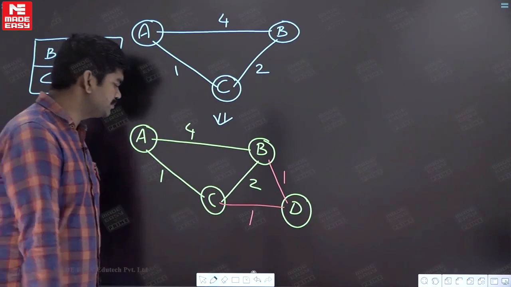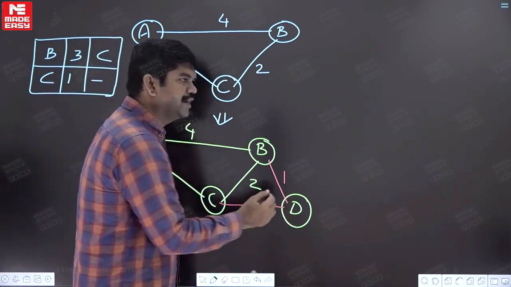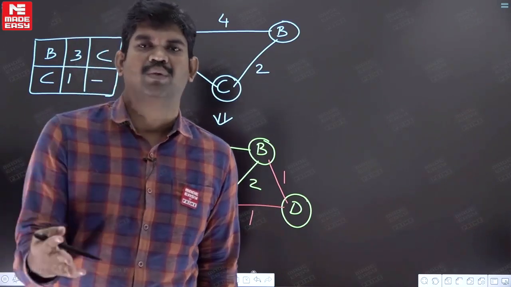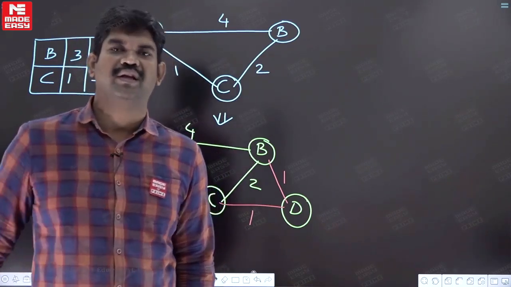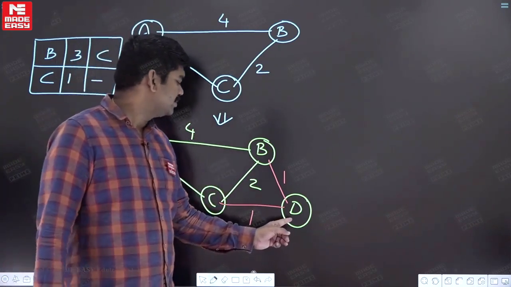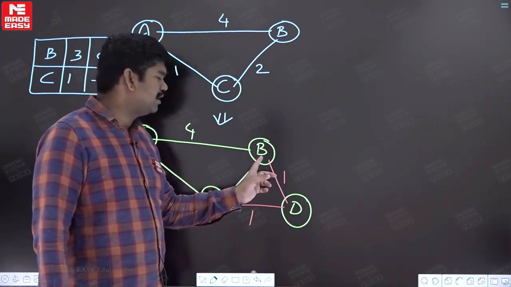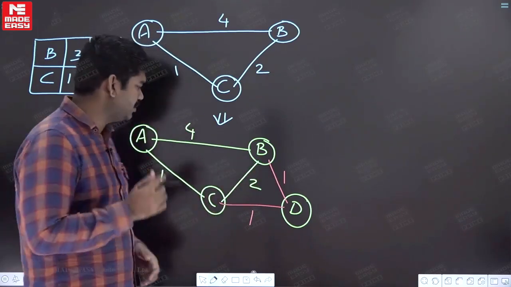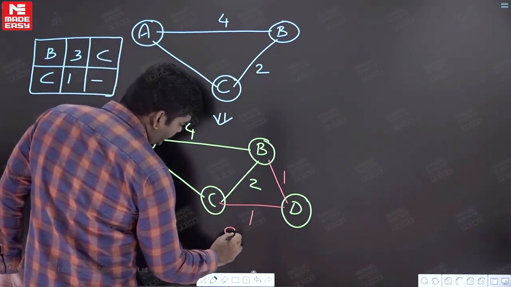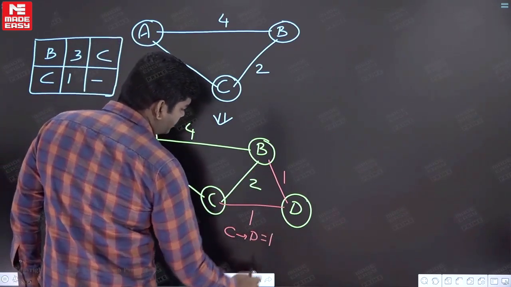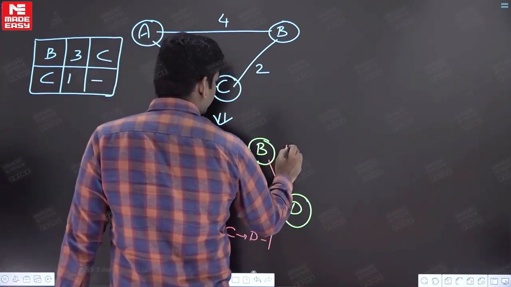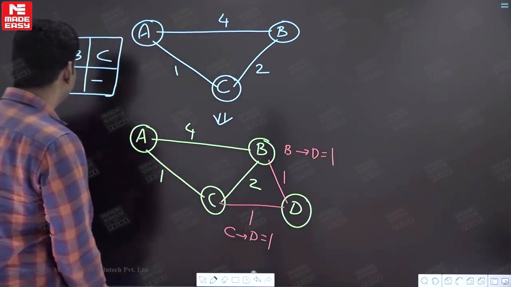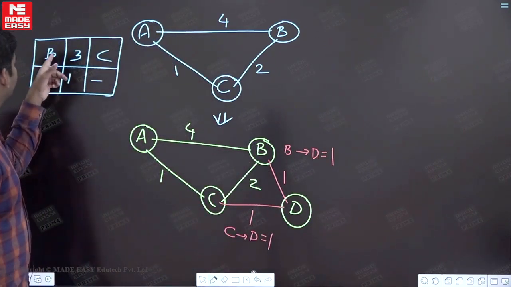So the concept is, whenever a new node is connected, as per the second statement I have told, every router will be knowing the information of the directly connected routers. So regarding this D, who will know first? Only C and B will know, because they are directly connected. So how will it be updated? Suppose I can write C to D is equal to what? 1. Here also I can write B to D, how much? 1.